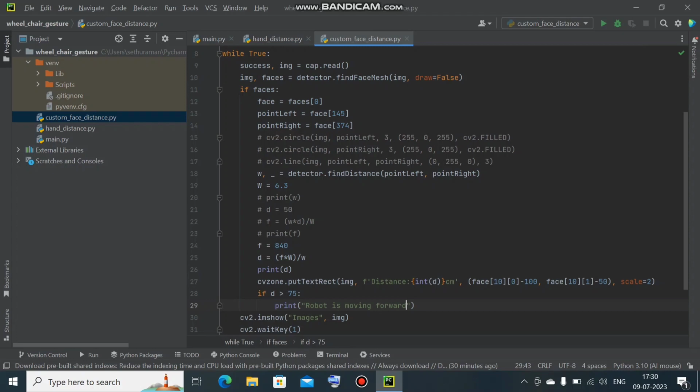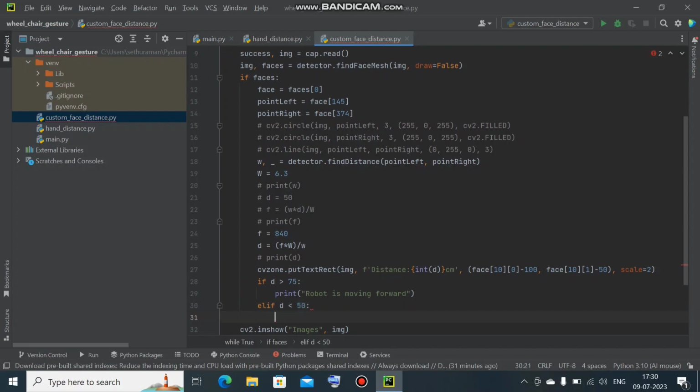Let us comment this print function. If my distance is lesser than 50, then we print robot is moving backward.